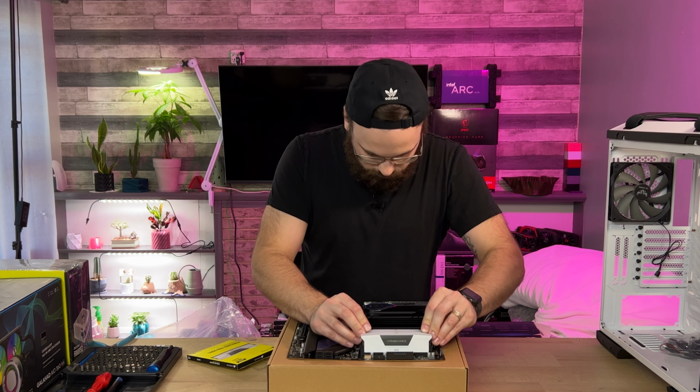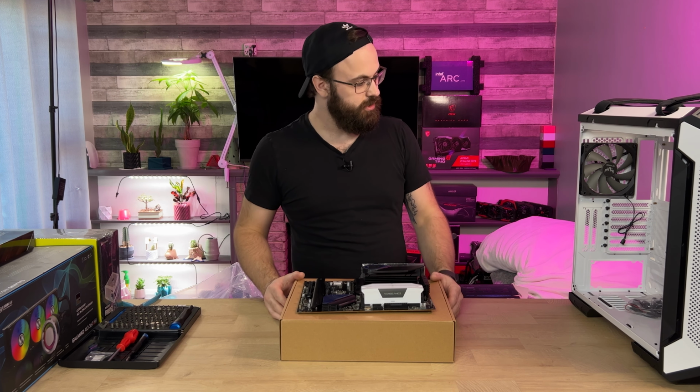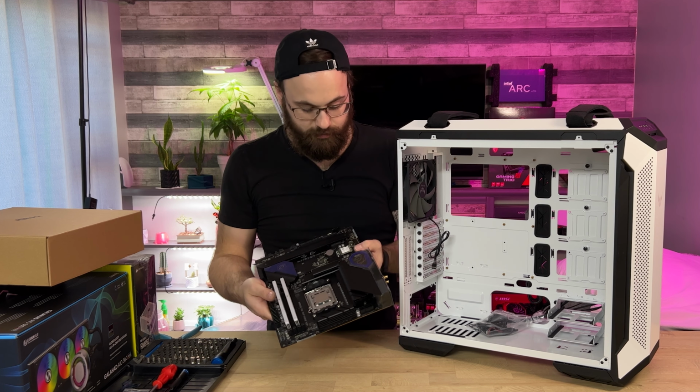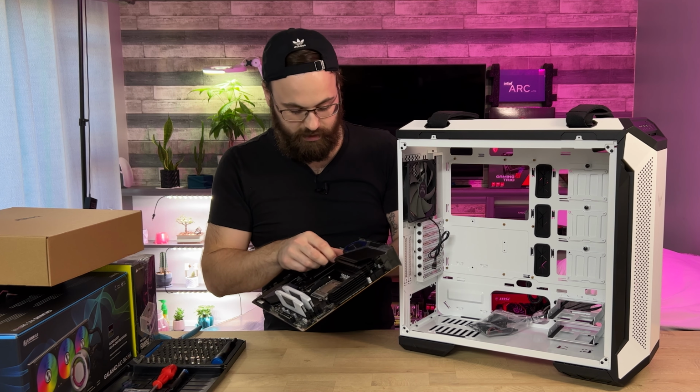So I'd say this board's about ready to go in. Cooler is a massive 360 mil cooler. We'll talk about that in a minute. So I'm gonna wait till the board is mounted and everything so I can not have a gigantic cooler hanging off this. So let's see about mounting this motherboard in this case. So I also think I'm gonna take the plastic peels off this board now before I lose access to really get my hand in here with the case potentially.